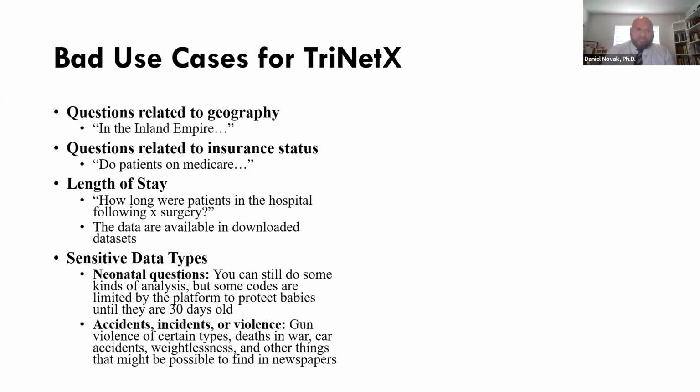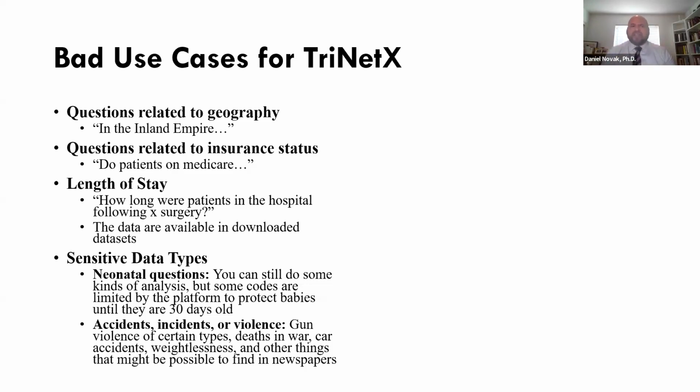We have some sensitive data types, as I mentioned earlier, neonatal questions. You can still do some analysis. We were able to see some data related to that. One example was hypoxic ischemic encephalopathy. What are the rates of occurrence for those patients, for neonates with, and then how many of those received hypothermia as a treatment? That was a very specific question from one of our department chairs. We were able to actually calculate that, but we weren't able to do any additional analysis. We could see how many people fit that bill, but we couldn't do an on-platform comparison.